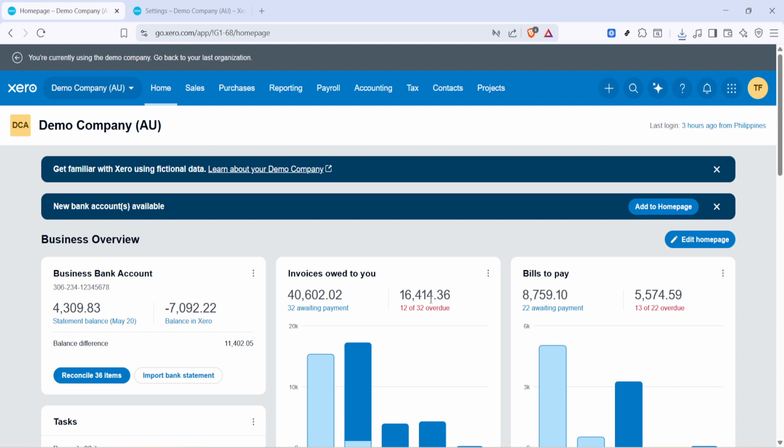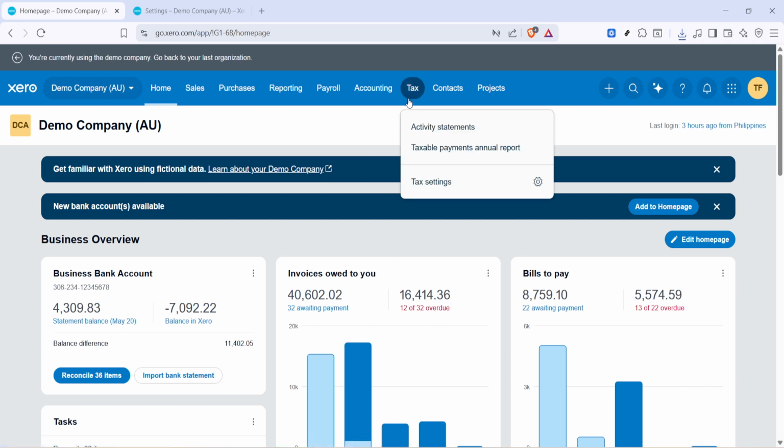Make sure you're signed in with access to organization settings so you can make tax changes. First, click on Tax. You'll find this from the main navigation in Xero. This takes you to the area where all your tax options live, including standard rates that come with your region and any custom rates you've set up previously. Think of this as your home base for tax controls in Xero.